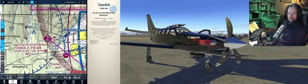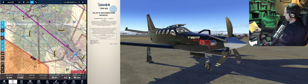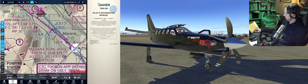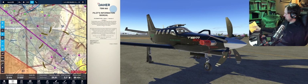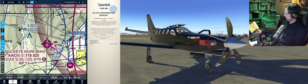So I'll start the Arizona ABC challenge today, flying from A to B. So Marana, which is Kilo Alpha Victor Quebec, so Alpha is the A. Doesn't have to be in the name. Marana doesn't have it, but the identifier has AVQ. So A over to Buckeye, which starts with a B, and also happens to start with a B.